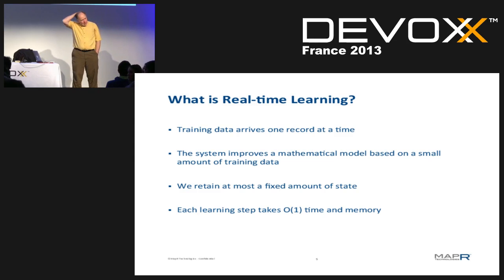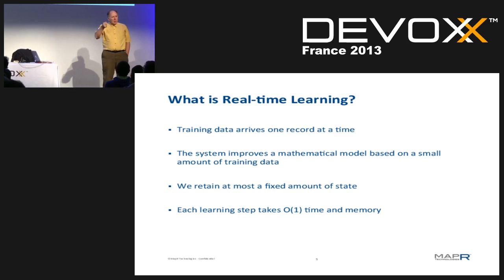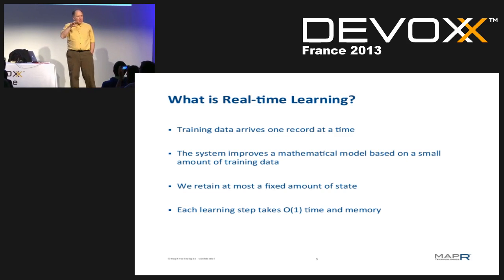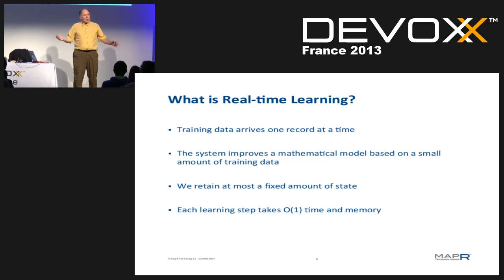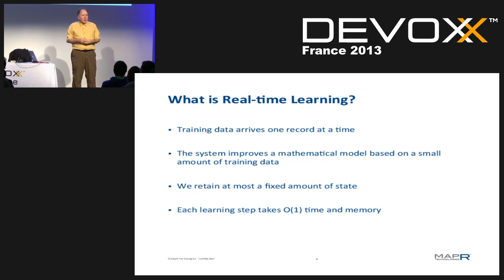Real-time learning is a kind of learning where data arrives at any time, one piece at a time, and we're not allowed to retain more than that piece. The training must be O(1) time for each unit coming in, and it must also have O(1) constant space. That means traditional machine learning — where you gather a large amount of data and inspect it over and over — is just out of bounds. We need new technologies to make this happen.